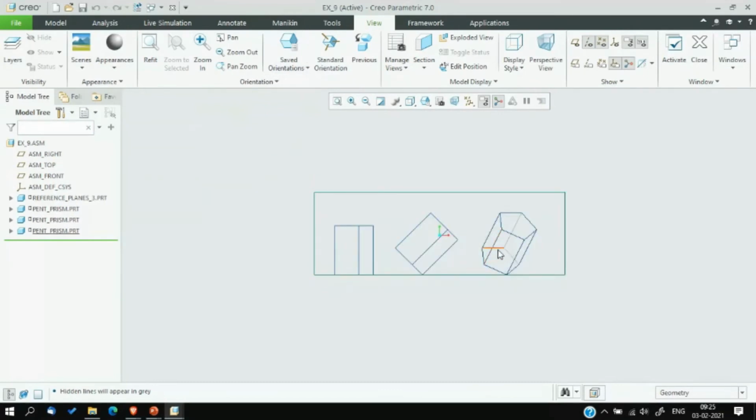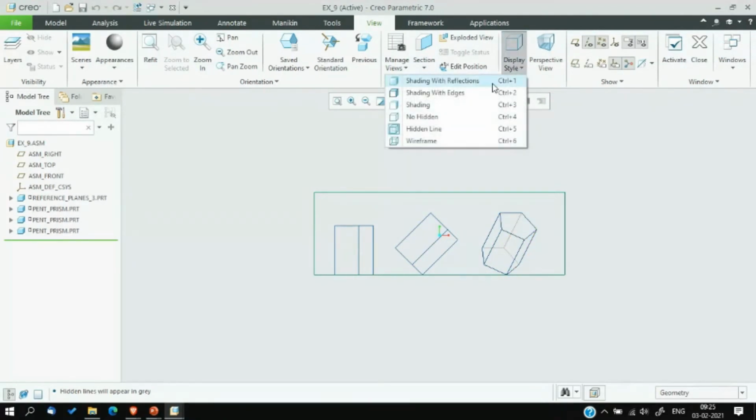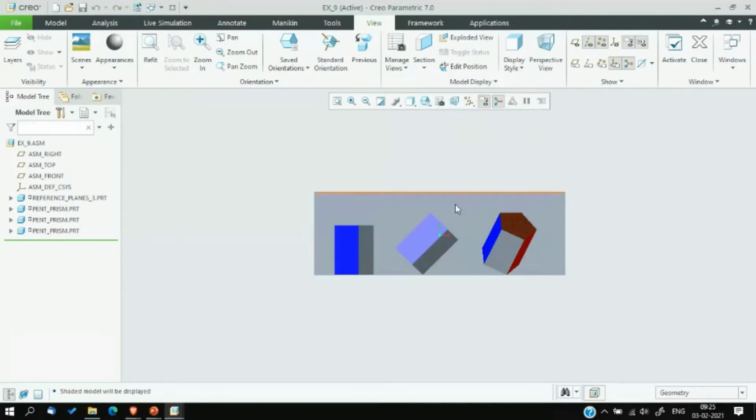That will be clear if you go for the shading position. In the shading position, one corner is not visible. We cannot see that particular corner; somewhere here there is a corner. That corner is not visible in the front view.